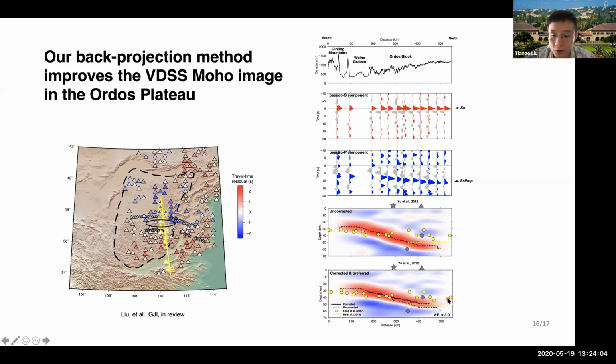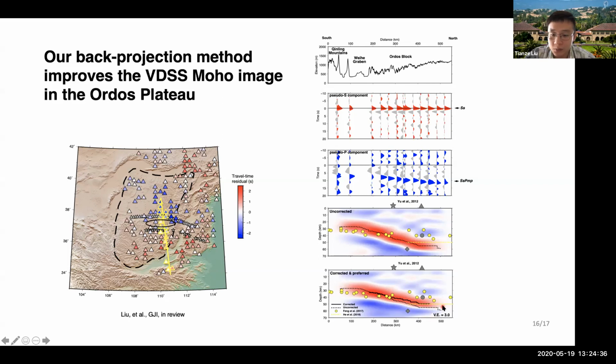What I want to note is that different receiver function results still give different results in this area, because first, it is overlain by a pretty thick sedimentary layer, which is known to cause severe problems for both receiver function and VDSS. And secondly, this area probably has a much more complicated, deeper crust structure than many other parts of the world.